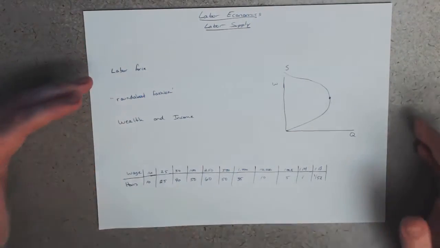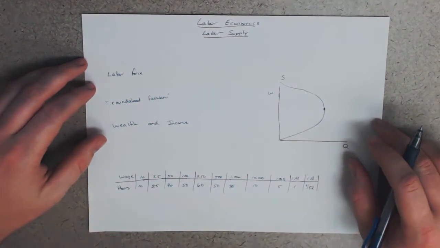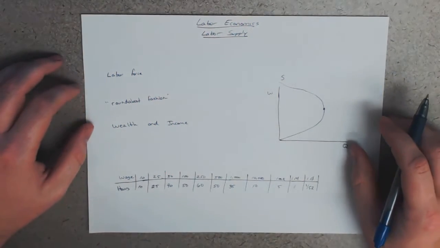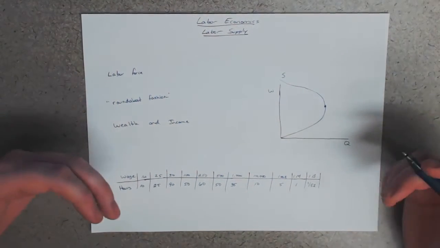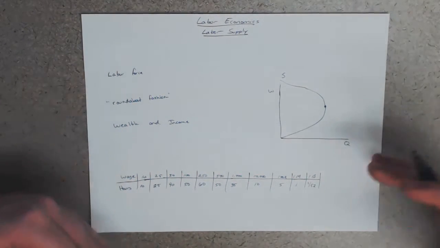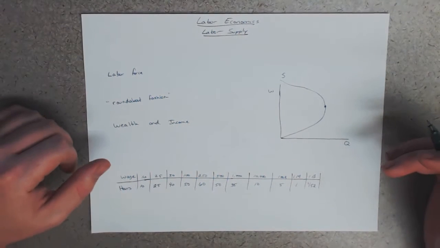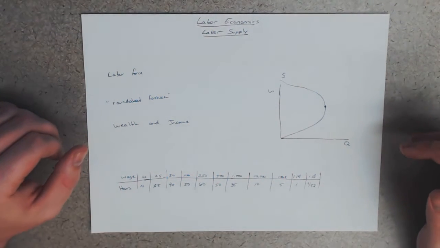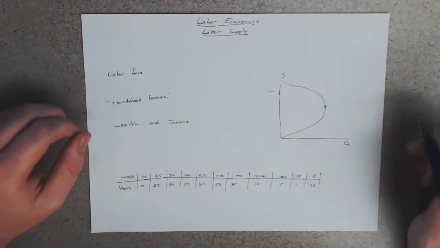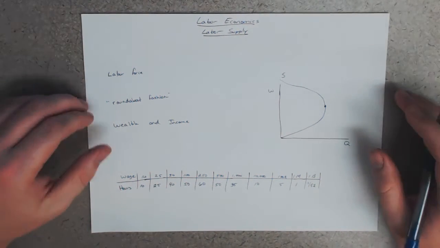And we've talked about this earlier in the semester. Changes in your wealth and income can lead to changes in your willingness to forgo leisure, which basically means to give up leisure and pursue labor or work. Now, unfortunately, it's really difficult to measure wealth, because it can come in many forms.